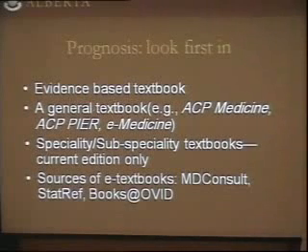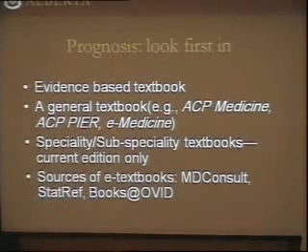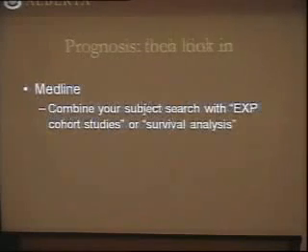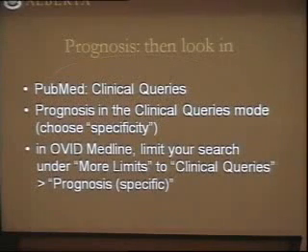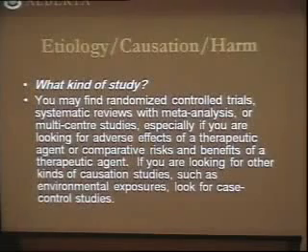There are evidence-based medicine textbooks that sometimes have some good prognostic articles in them. There's not a lot in pediatric oncology, but if you're looking at other topics, again, mainly symptom care and symptom management, you can find them in these different websites. Then I'd go to Medline, as I said before, or survival analysis is another word for prognostic studies. But again, clinical queries is where I usually head at the very beginning. And I choose the specific radio button when I do that. I'll show you those in a second as we get there.